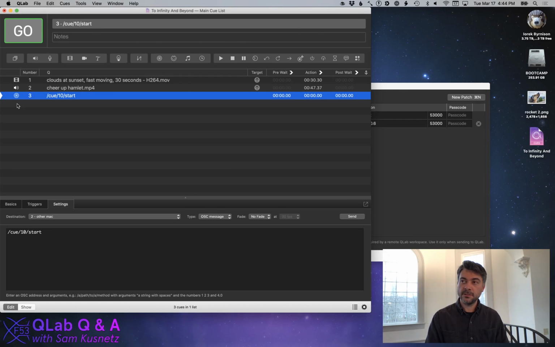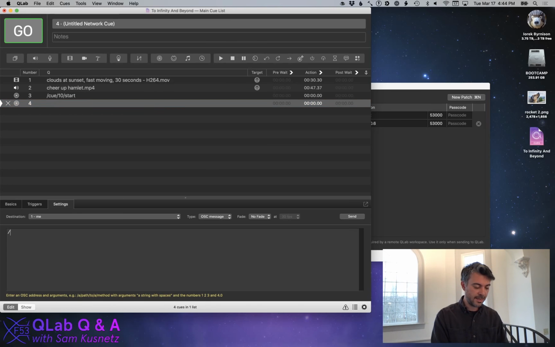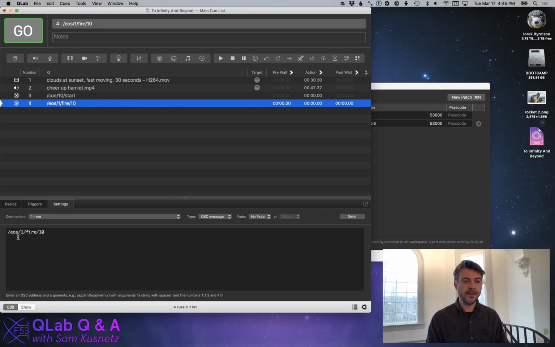For example, if I want to send messages to lights, I think the command, don't quote me on this exact message, I think this is right. EOS 1 fire 10 means, hey, it's an EOS console on queue list 1, fire Q10. I might not be exactly right on that message.